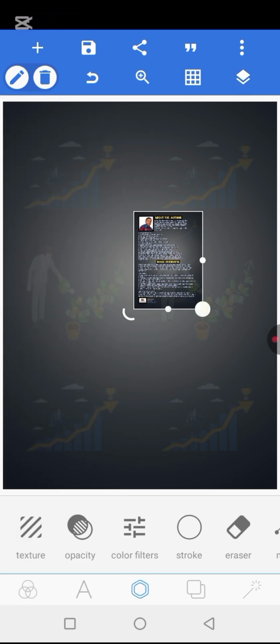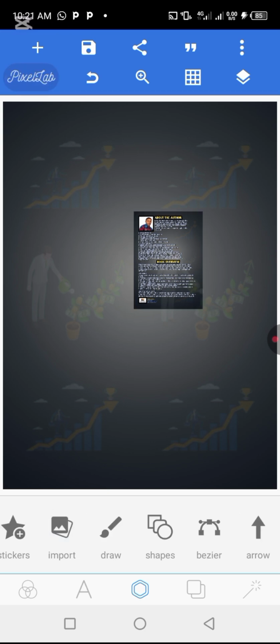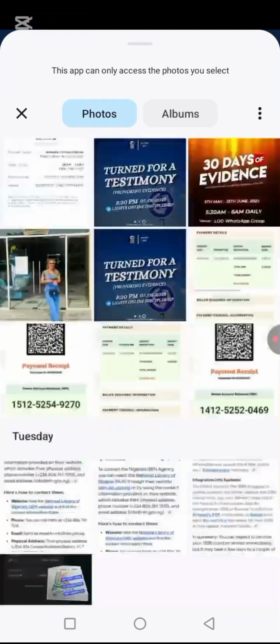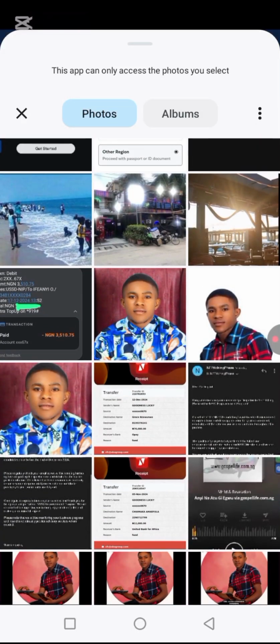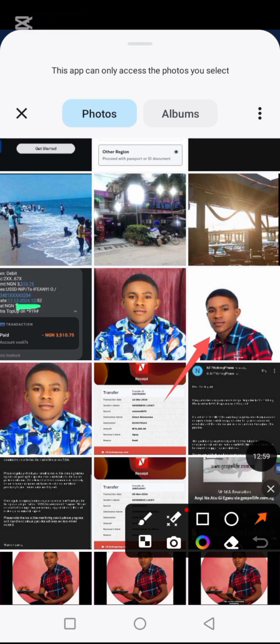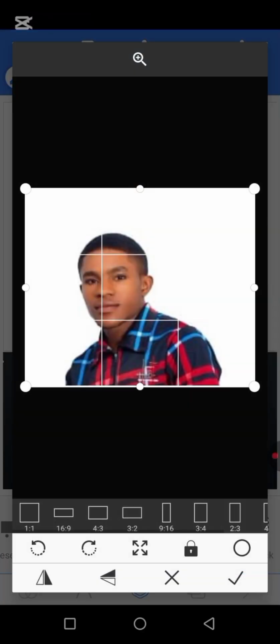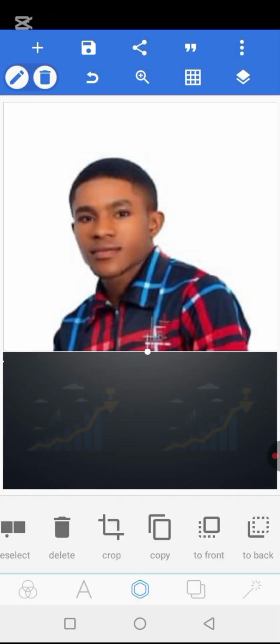Now the next thing is to add my picture. Let's import a picture. Import my picture. Right, I made use of this picture here. So let's add it. Exactly the picture I made use of.